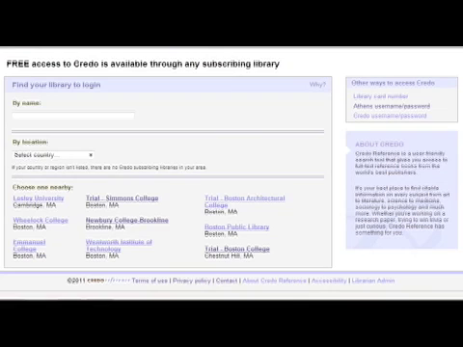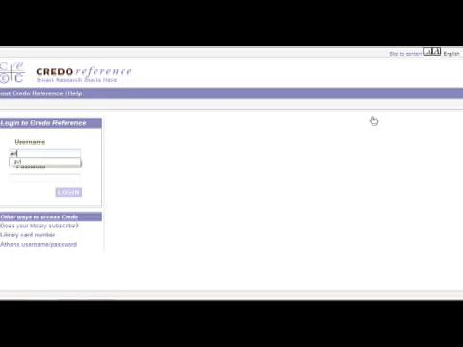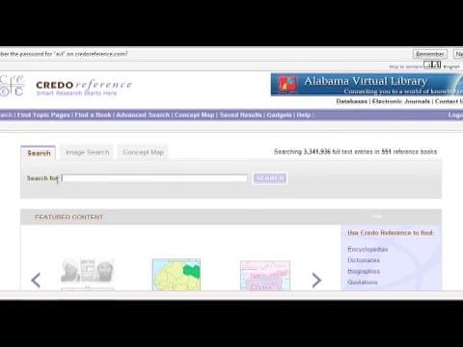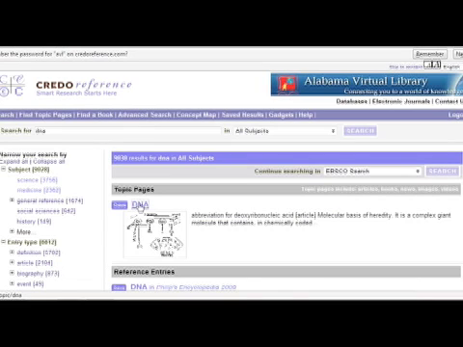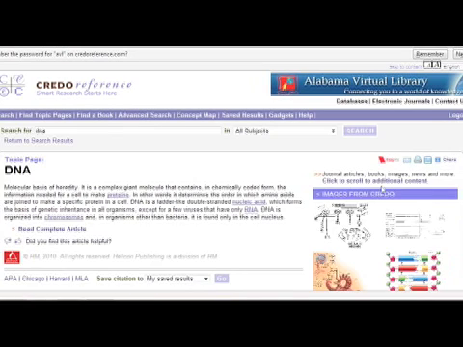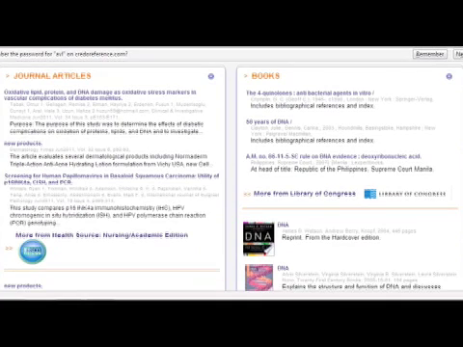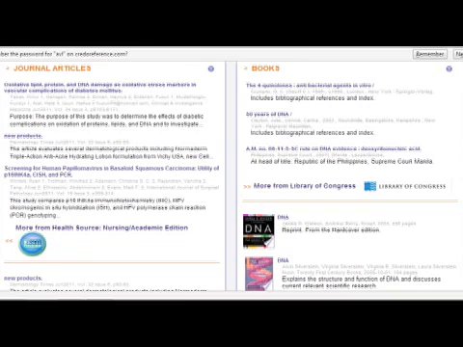I'm now going to go to a trial that has other resources such as EBSCO and Gale included with our topic pages. I'm back to the topic page now for DNA. As you scroll down, you can see that now we're getting results from HealthSource. Why? Because we programmed HealthSource to appear as the first result for medicine-related entries in the medicine subject area.